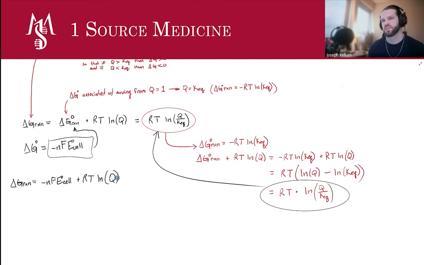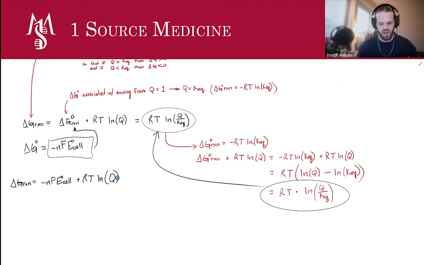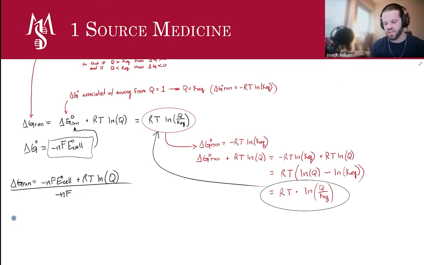Right. And so then the very, very last thing that we need to do in order to get the Nernst equation is calculating the E of the cell needed to establish that overall equilibrium between the electric equilibrium and the concentration gradient. So the very last thing that we need here is to take this negative NF and basically divide the whole equation by negative NF. If we divide the whole equation by that, delta G divided by NF is identical to the E of the cell.